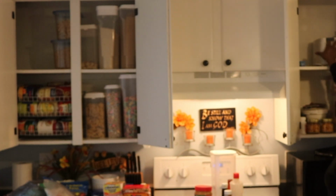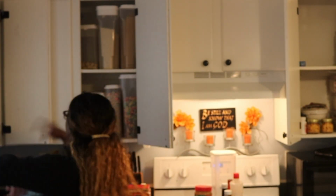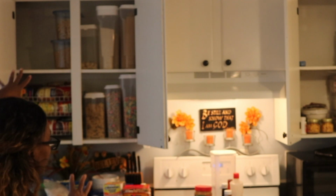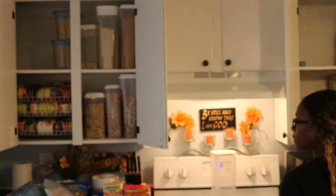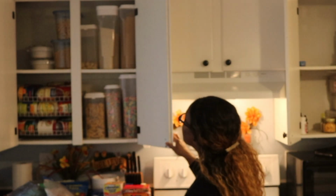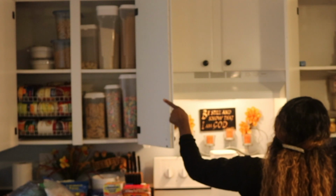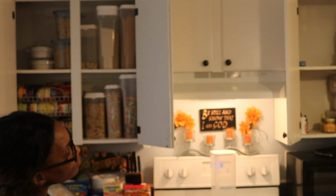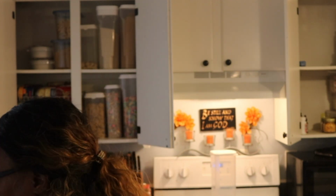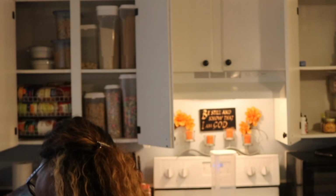Alright, so I'm chilling in the background and I'm trying to figure out how I'm going to arrange these cabinets. I know I want to move the breakfast food over to this side where I am now. So I'm deciding, and I figured, you know what? I don't want to really take up time on the camera trying to figure this out. So I'm going to take a time out right about now.